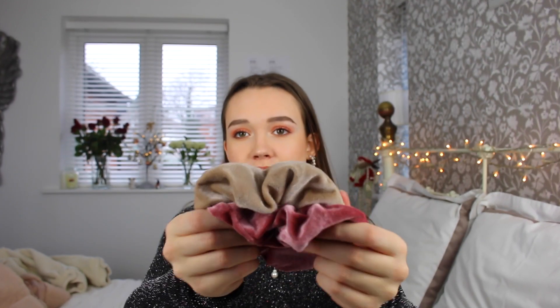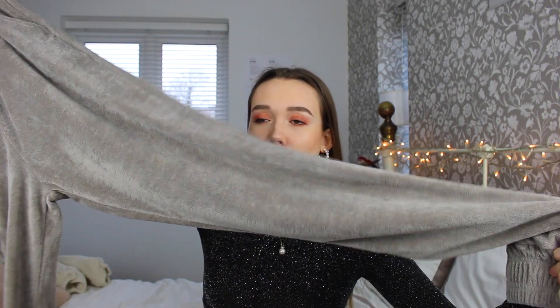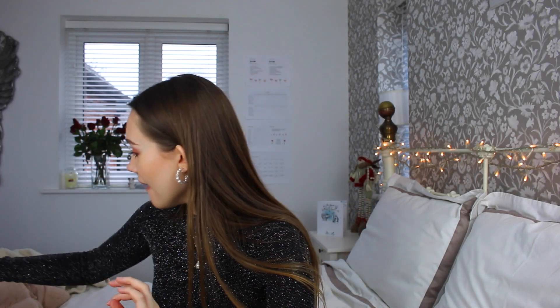From other family members I got an ASOS voucher, some money, and these lovely joggers — they're like soft, almost velvet material, so comfy. Then I got this really cool gift which is a makeup brush cleaner. You put whatever you're cleaning the makeup brushes with inside, dip the brush in, then put it on the outside and it gets all the makeup and dirt out using these silicone bits — apparently silicone doesn't hold dirt. And I got some more really cute Christmas socks.